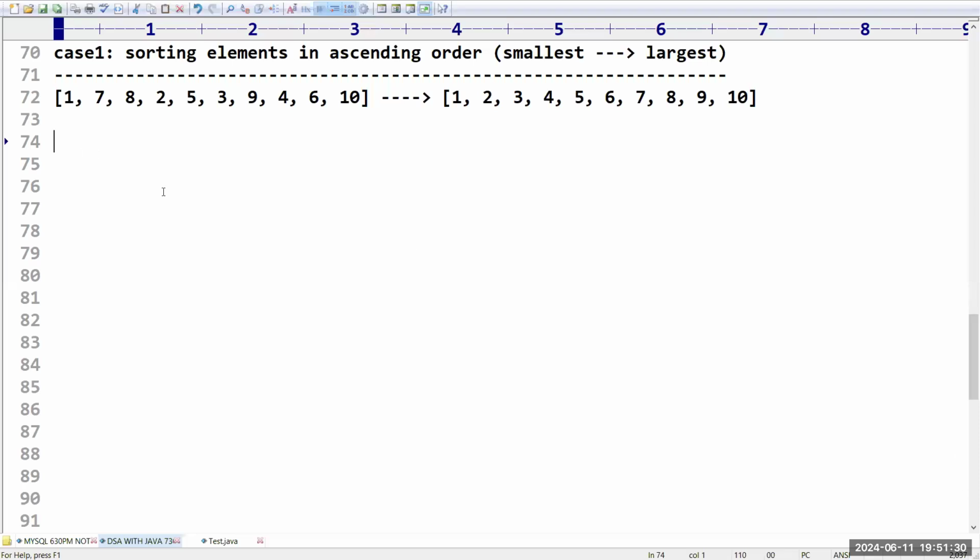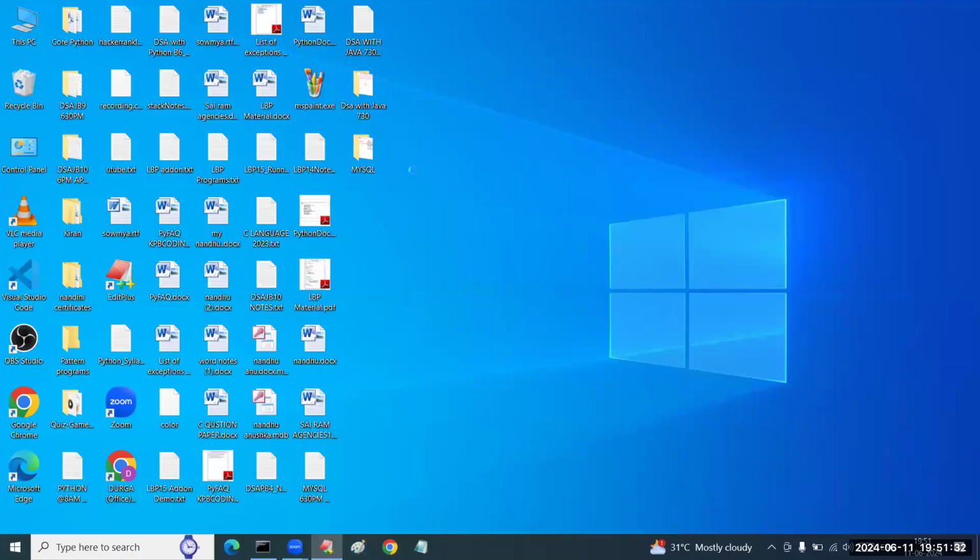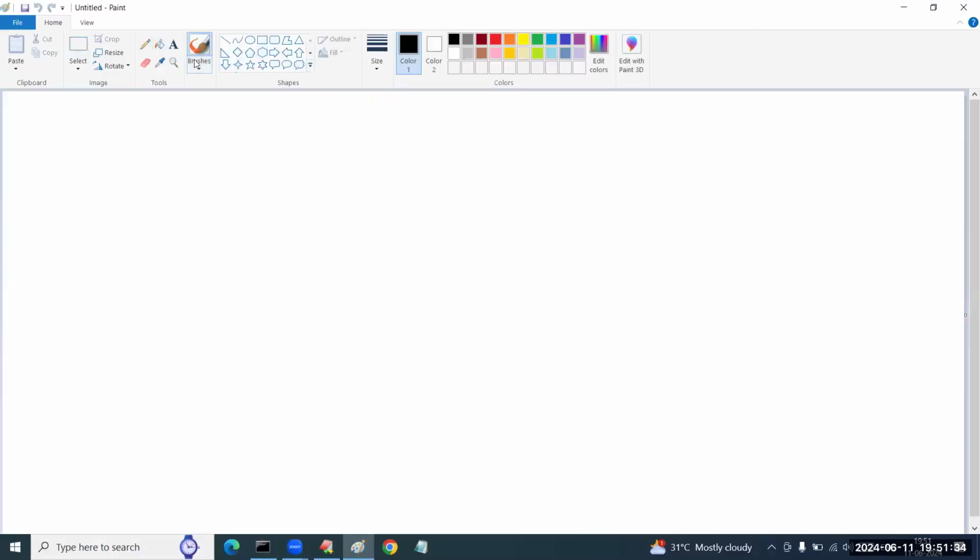I will explain the basic thumb rule, how we can sort this. I will use Paint to demonstrate this. Listen carefully, friends. For explanation purposes, I am taking some integers: 4, next integer 2, next 1, next 5 and then 3. Like this, we have some numbers. I want to sort these numbers. Listen to my words carefully, friends. I am taking the first number.